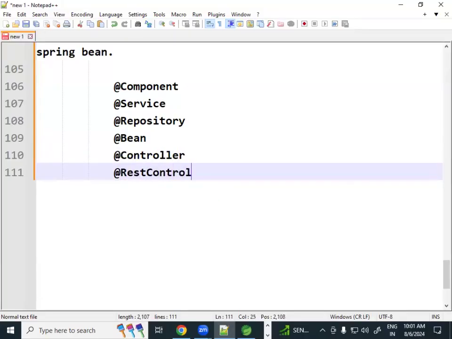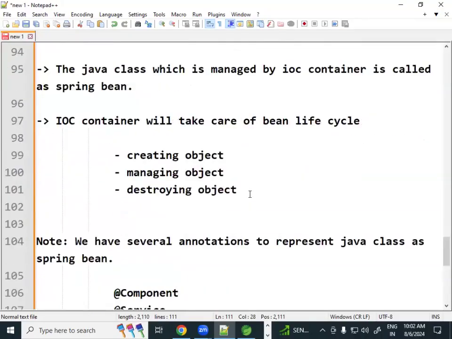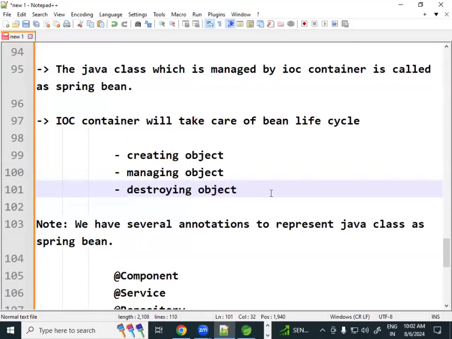Like this, there are several annotations available to represent our class as a Spring Bean. Now we have the bean life cycle. When the IOC container is creating the object or destroying the object, I want to execute some life cycle methods.